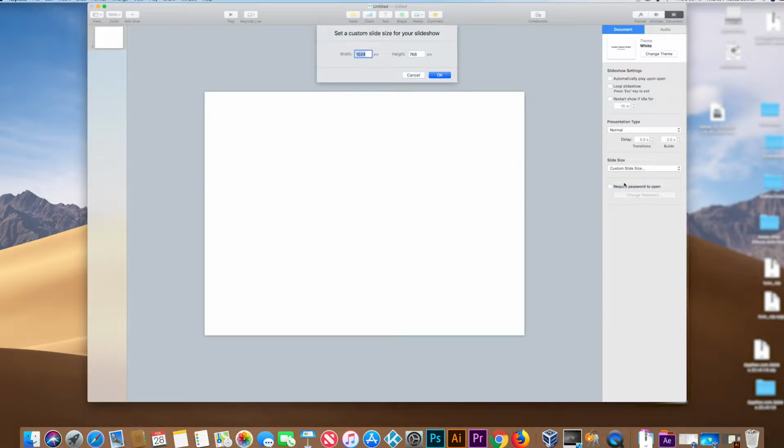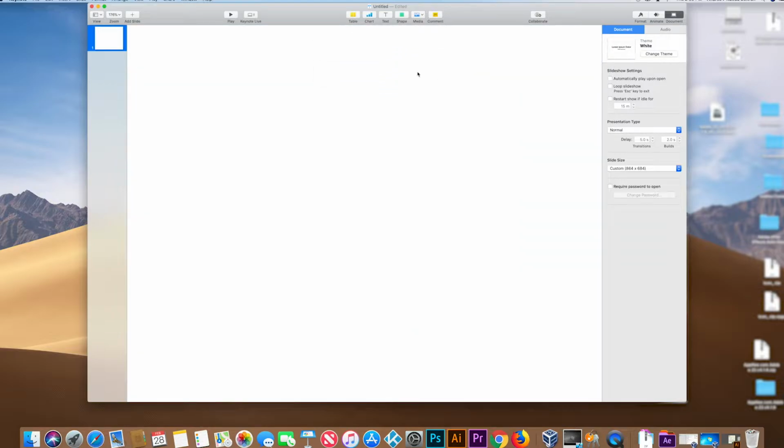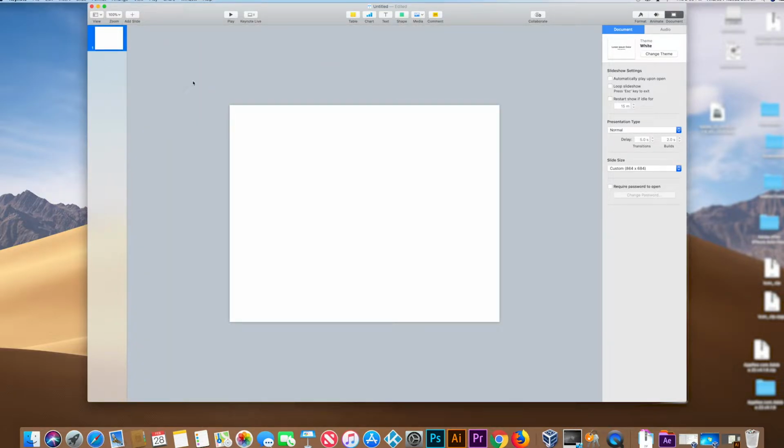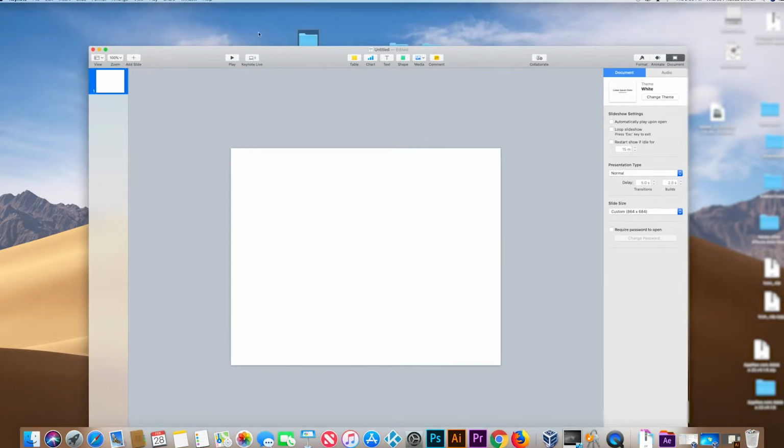So I have to make the conversion from pixels or inches to points. Okay, I know the numbers, so it's 864 and the height 684. Pretty easy, right?